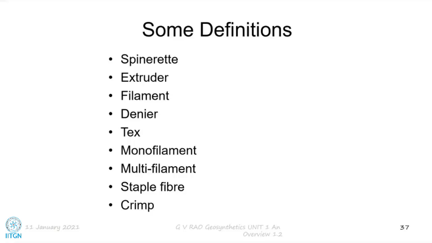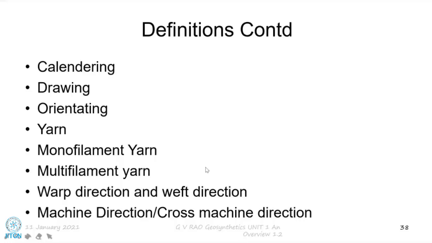And if it's not continuous, in pieces now, what do we call it? We call it staple fiber now. And staple fiber is not rod-like, it is crimped actually, in order to get interlocking when you make a yarn out of this. Then we have defined the denier. We defined the tex. We defined the monofilament. We defined the multifilament now. So we should remember these words very carefully because we keep using them, because each one of them is going to give us a sense of the engineering property which is going to come out of this process. That is important for us now.